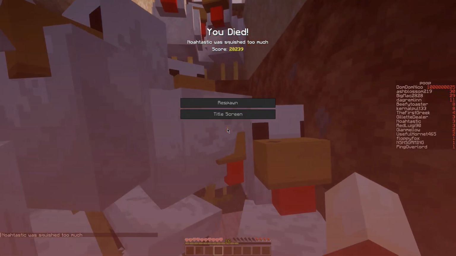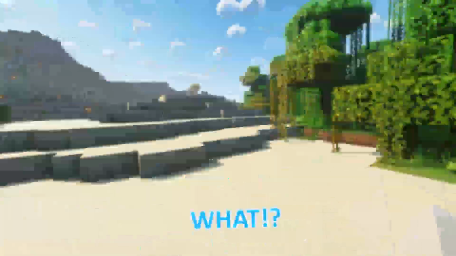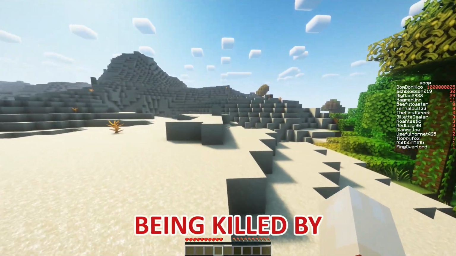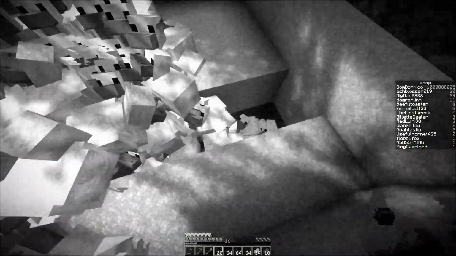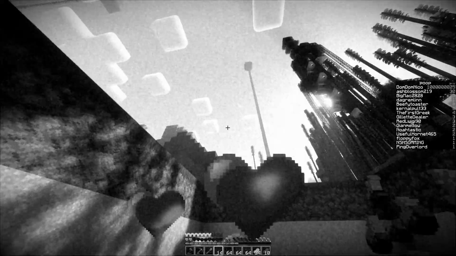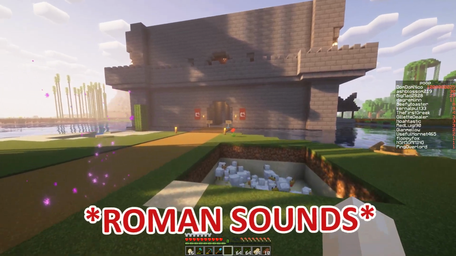Oh no! What the fuck? Noahtastic was squished too much! I was killed by the chickens! What?! With that death message, I've never seen someone being killed by a chicken in this game. How'd you get killed by chickens? I fell in a two block deep, 2x1 hole filled with chickens, and I got crushed. No water! Oh my god.